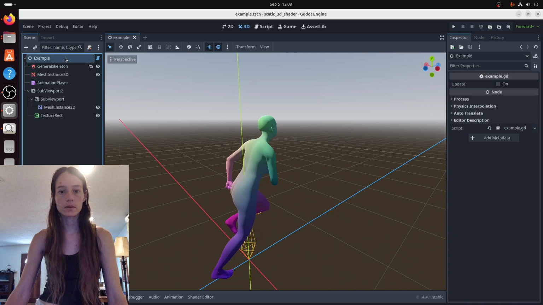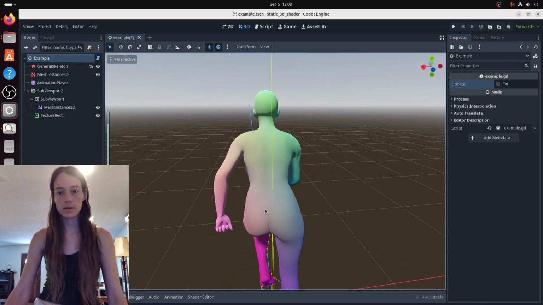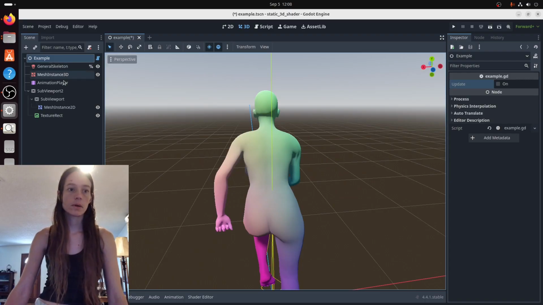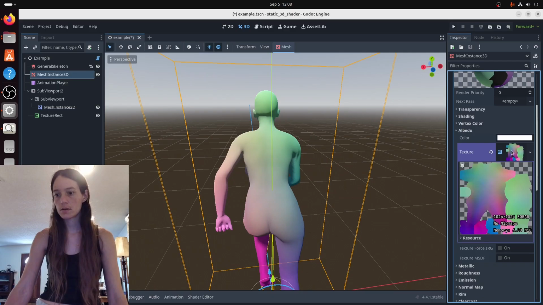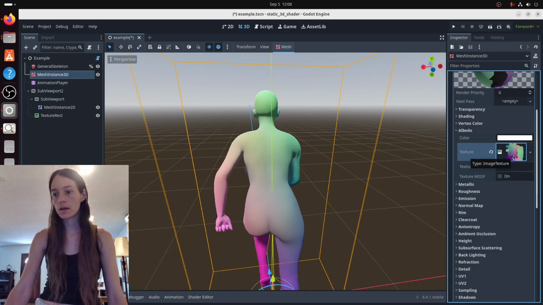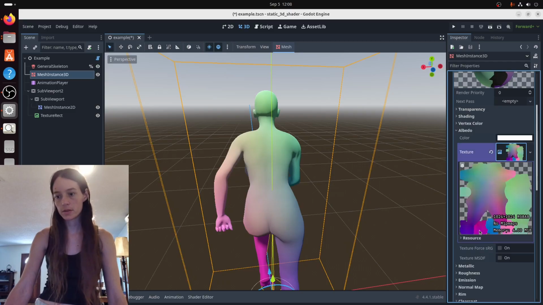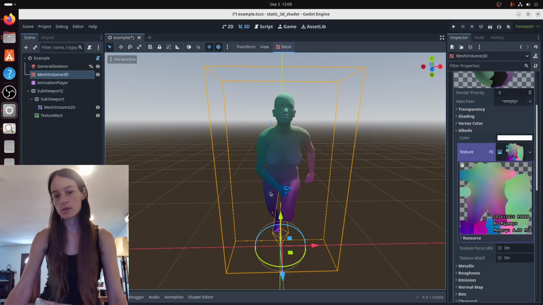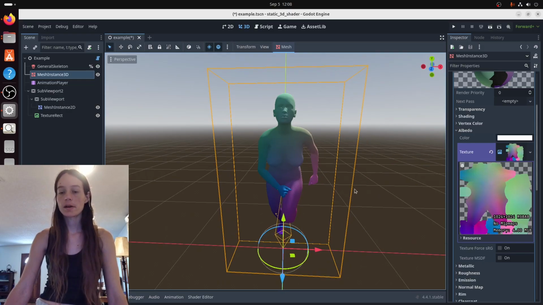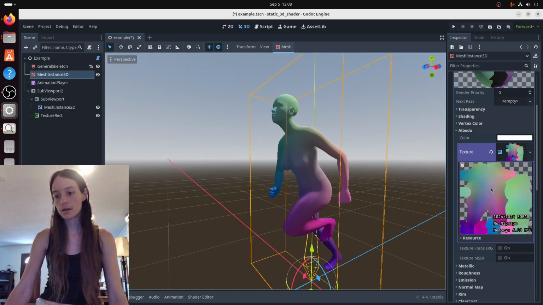So now if I update this, it looked like nothing changed, but if you go here to the mesh instance, this is now an image texture. Before it was a viewport texture, but now we've captured an image of the viewport in a moment of time, and now this is static.